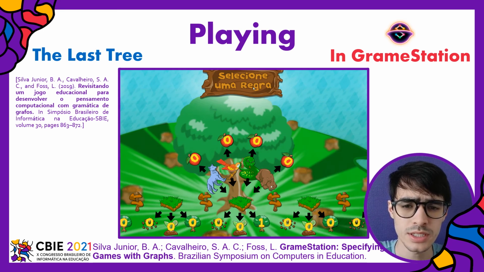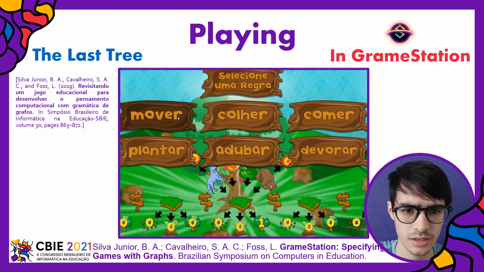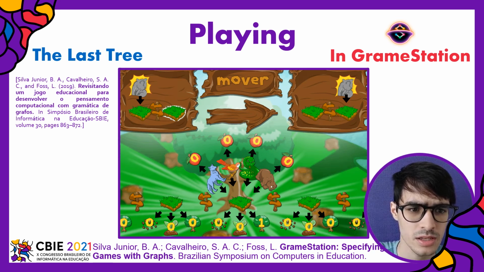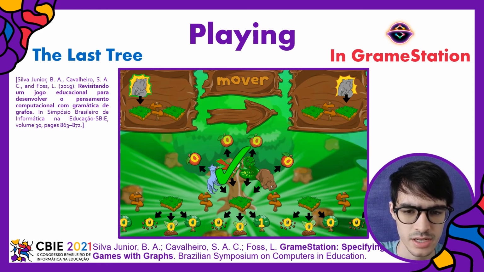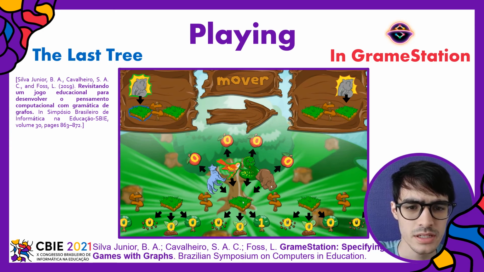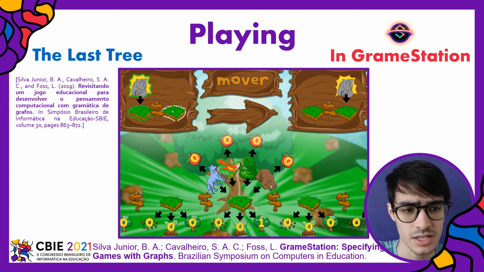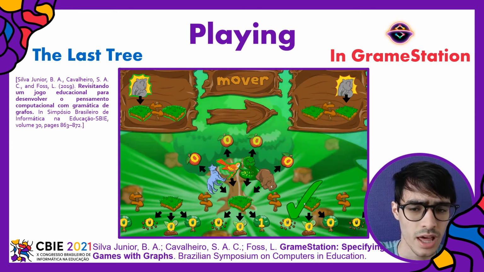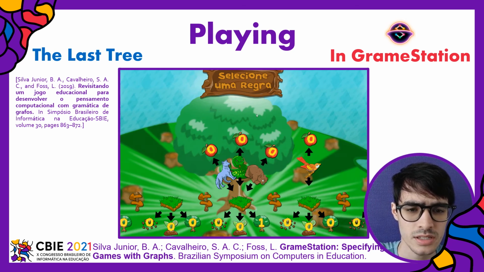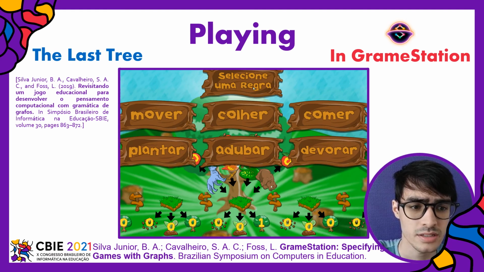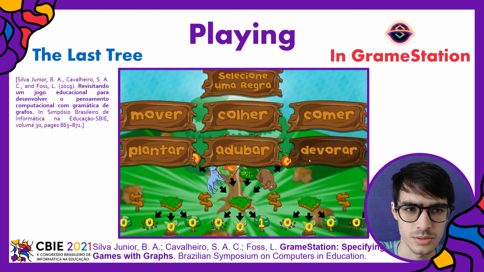That all was about creating games. Now, to play the game, you have to select a rule and find a match for it. That is, to map each of the elements of the left-hand side into an element of the current state of the game. You map, apply the rule, and then it is time for the next player to do that.